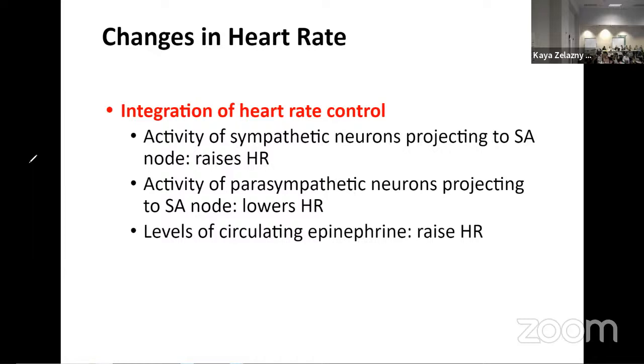We don't have a connection to that ventricular myocardium with our parasympathetics, which is why I was saying that decreasing stroke volume is a little trickier, because we can't do it in this analogous route, right? Sympathetics can make the heart squeeze harder. Parasympathetics can't make it squeeze weaker. It can really just slow the heart down.